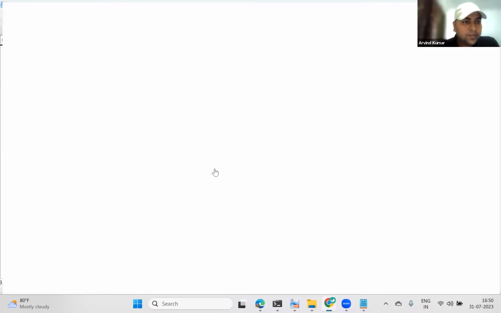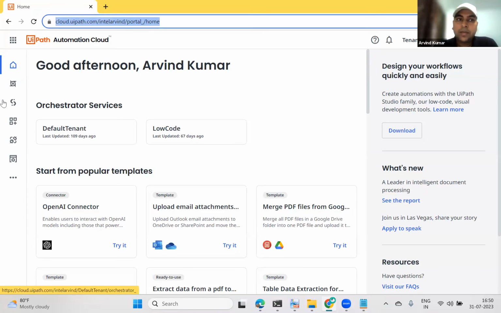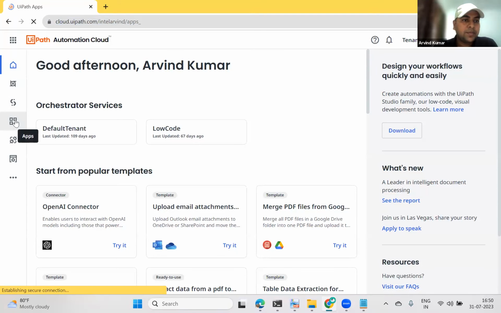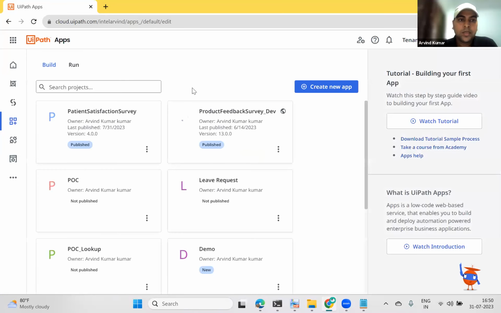So this is a UiPath cloud tenant we have, and then we have apps. I was talking about the key features released, like manage access, which was not there earlier. Now we have manage access.